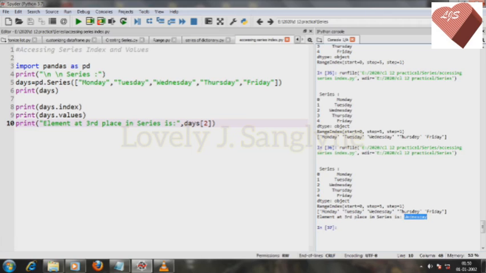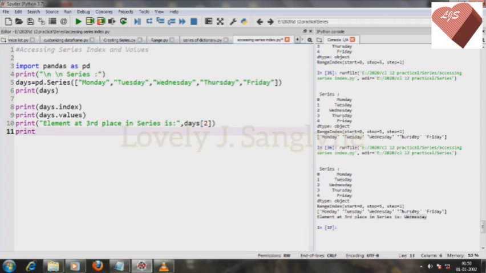So from this list you can see the elements in the third position is Wednesday. My dear students, keep in mind that the left columns of the series contains the index, and Pandas created a default index and automatically assigned to the series starting with 0 going to the length of the data minus 1.